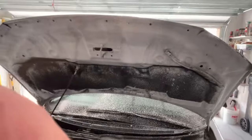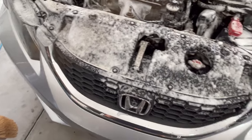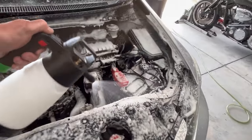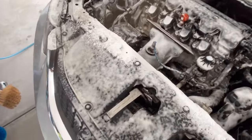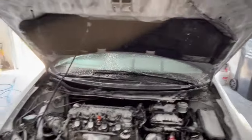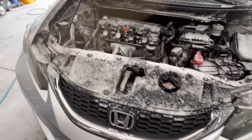And the benefit of using a foam in your pre-soak is that once the foam is on there and it's dwelling on whatever you're trying to clean, every time one of those little bubbles pops, it introduces new fresh cleaner onto the surface. Whereas a spray bottle, you typically spray it on there and it hits the area and runs off and really doesn't have hardly any type of a dwell time to it. So I'm going to put you back up on the stand and get to work with my brushes and get this cleaned up.